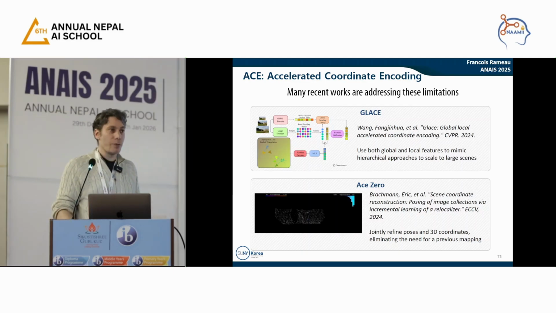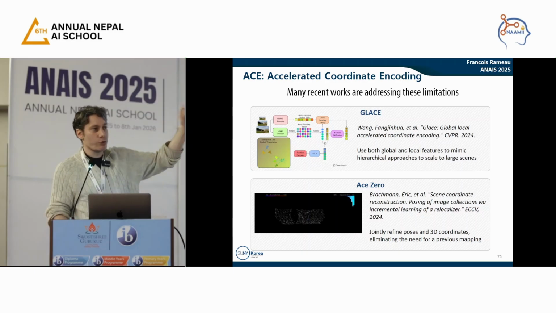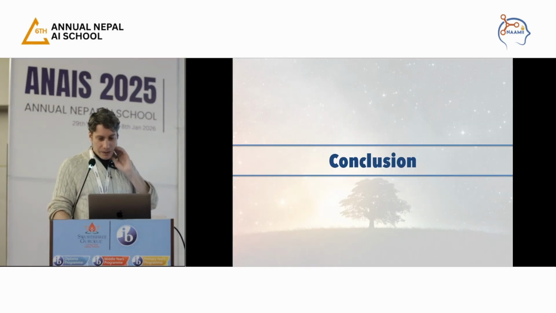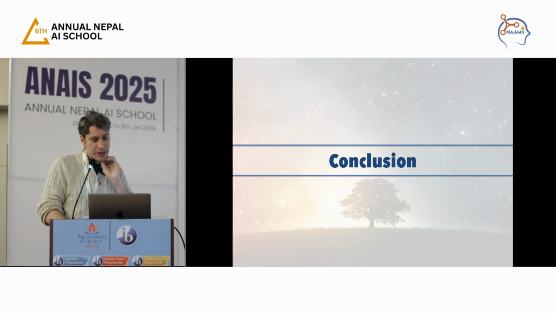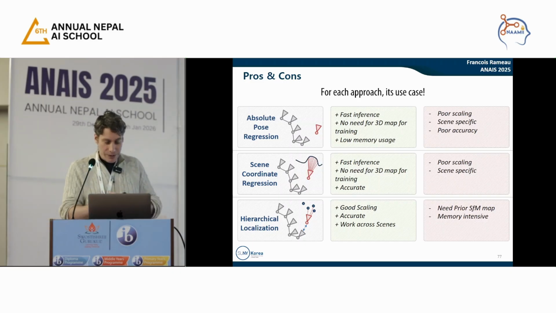I really like those kinds of papers, even though at this point they cannot really compete yet against the hierarchical localization technique we have seen before, you know, image retrieval and pose estimation. So now we will just conclude on that because you might be confused, we have seen so many things, and then what to use when. So here is basically a little summary of all of this.